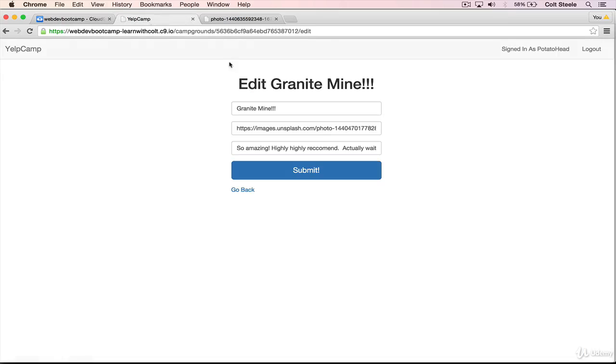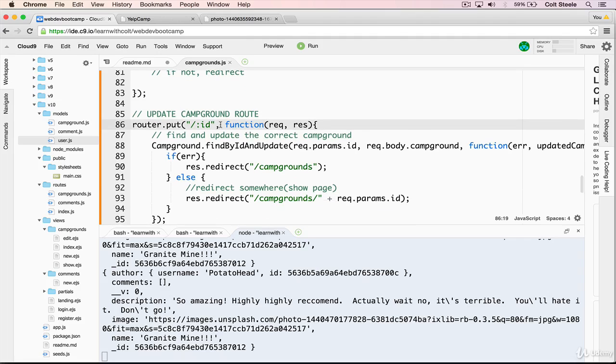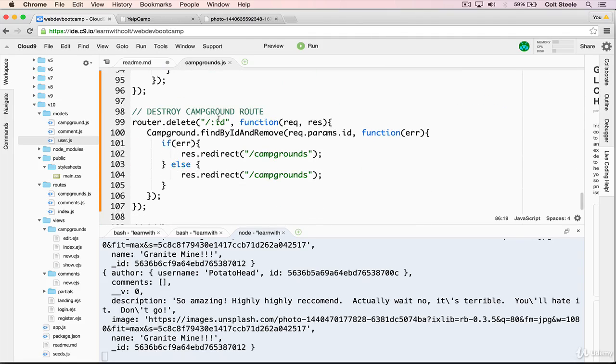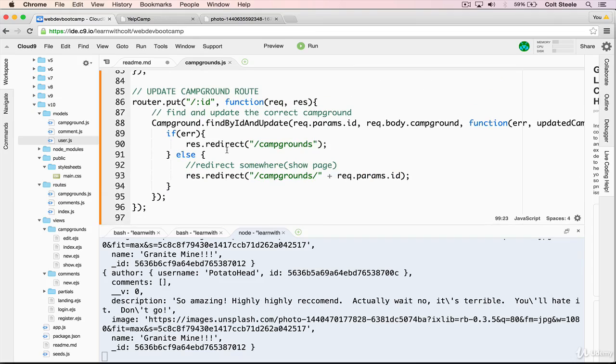So even though, again, just using the browser, the only way to actually visually get to the update and to send data is using this form. You could use Postman. You could send a put request from Postman and not be authenticated. So we want the same logic here. And we want to do the same thing for delete. So we don't want you to be able to delete a campground if you're not logged in and if you don't own it. So what we'll do is write a middleware.